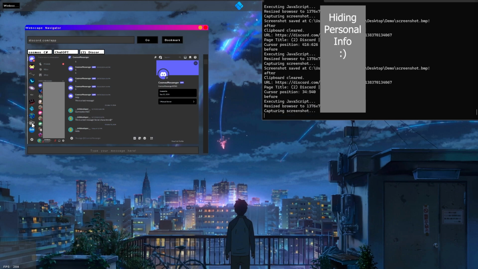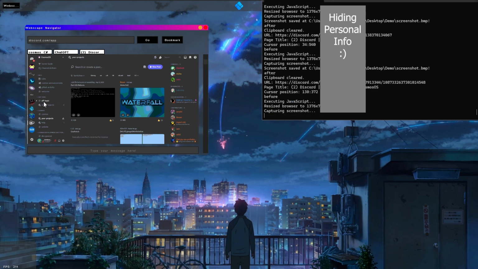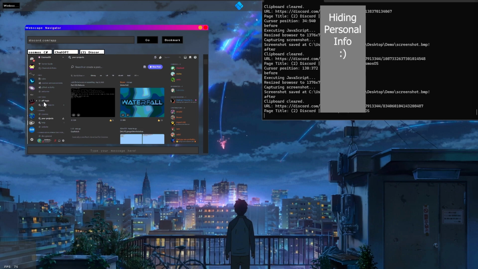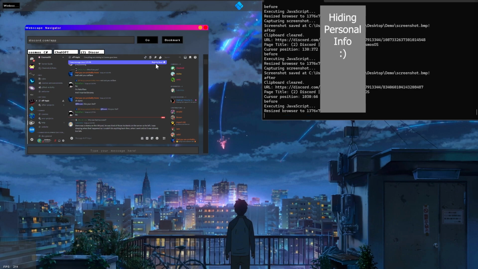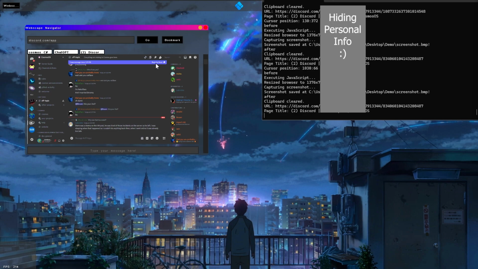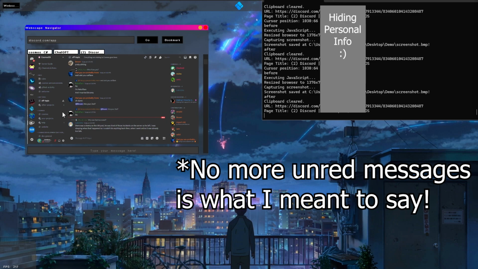For example, this is the official Cosmos Discord server, and as you can see, I have some unread messages in the off topic. I just click on this off topic text, and as you can see, I can view the messages that were sent. And to mark it as read, because it will not automatically be marked as read, just click on this thing on the top. Sometimes it doesn't work, sometimes it does. And as you can see, you have no longer unread messages.